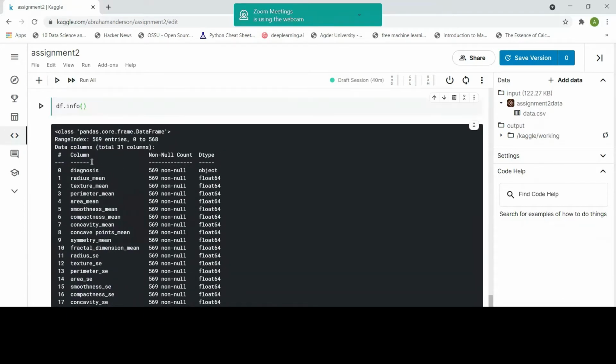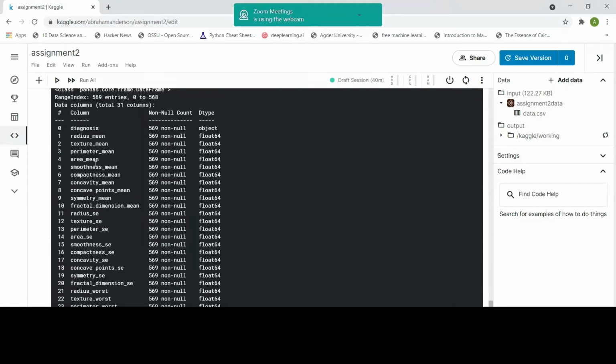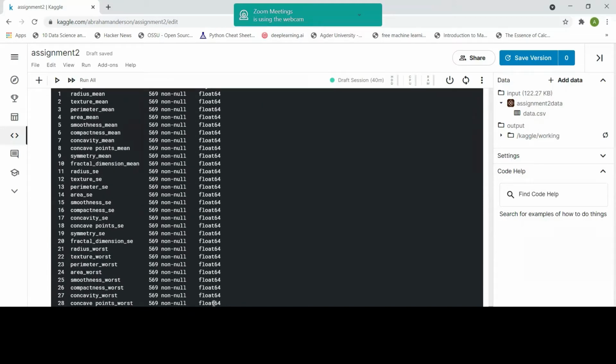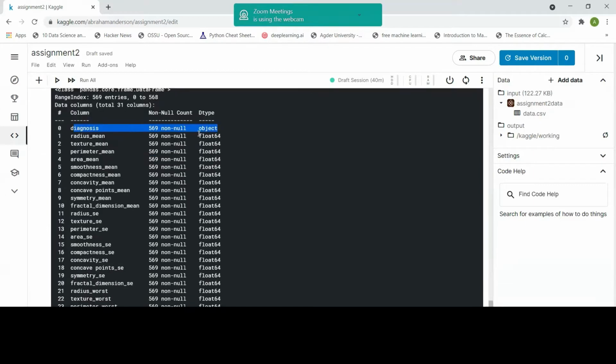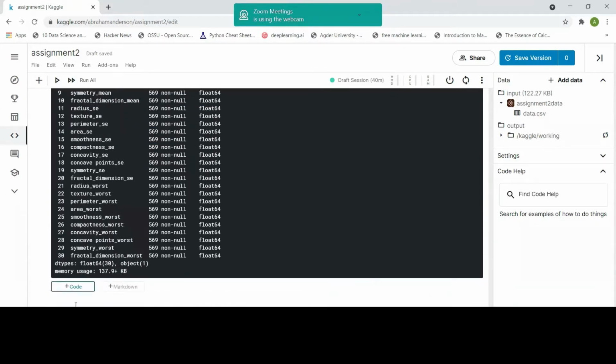As you can see here, all of the columns' data types are float64, which means they are numerical data, except the diagnosis, which is represented by object, which means strings. Let's look at our data frame again.